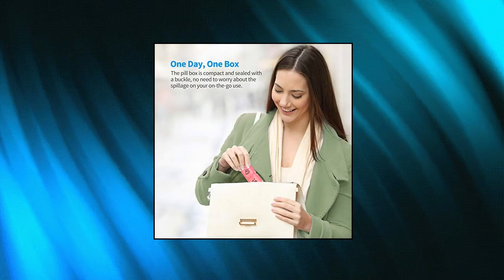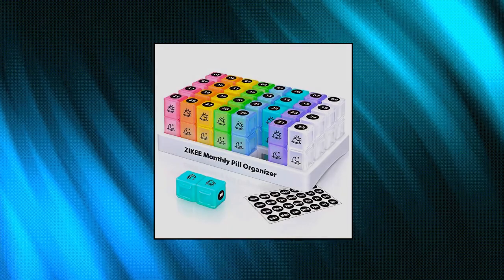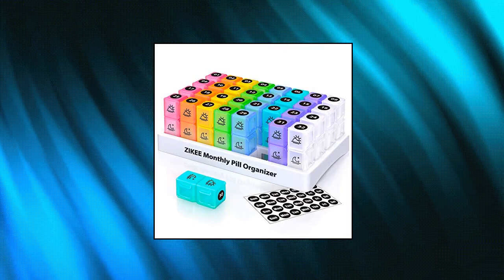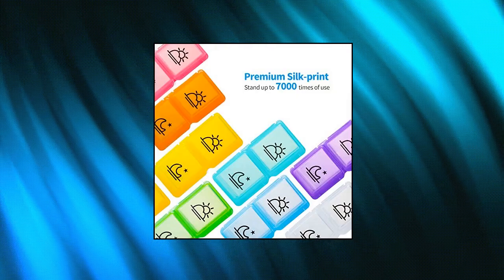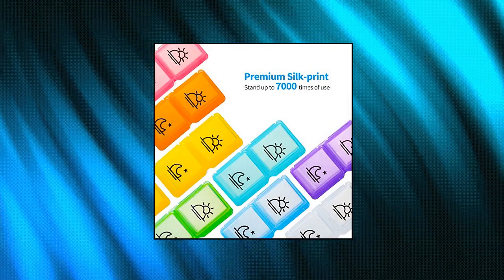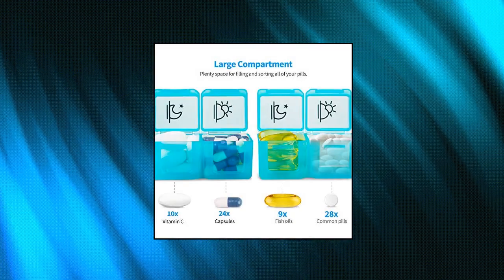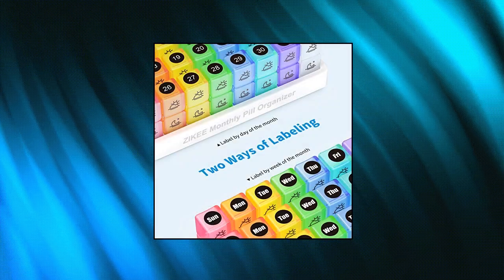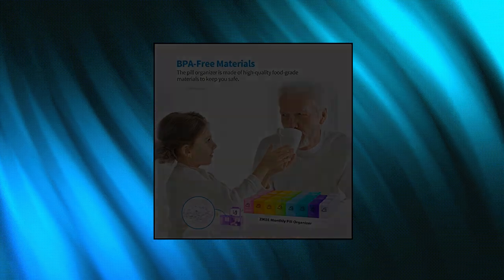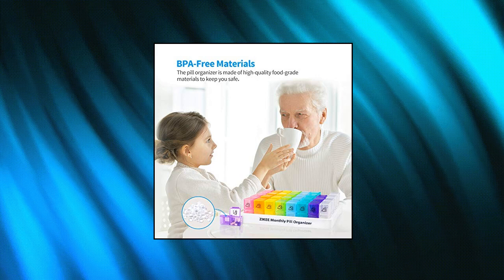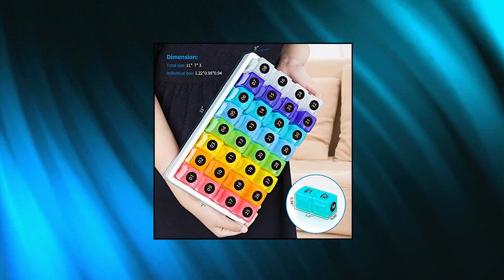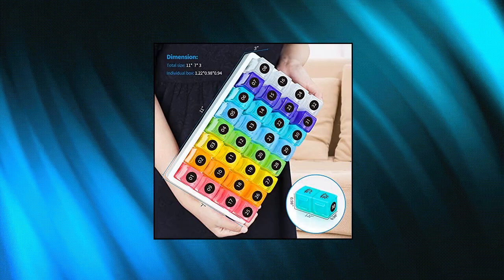Zykey 30-day pill organizer monthly. Still sorting your pills daily or weekly? Why don't you choose this monthly AM PM pill organizer? This pill organizer has 32 individual compartments. You can sort and fill your pills for a month at once. Whether you take your pills by day or by week, this pill dispenser can meet all your needs as you can get two types of stickers.